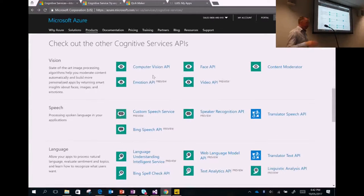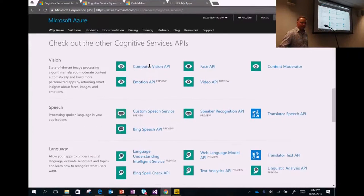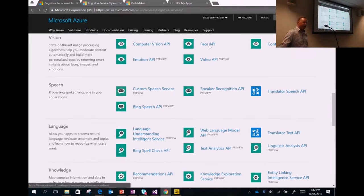And then you can go down and look at some of the other ones. So these are the 22, and under each of these, when they say different APIs, it's not just a bunch here, and then when you go into them, some of them have sub APIs as well. So there's quite a few that you can go through. That top one there would be the emotion API. The face API is the one that recognizes faces within a photograph. So they're using the two together: you use the face API and then the emotion API.